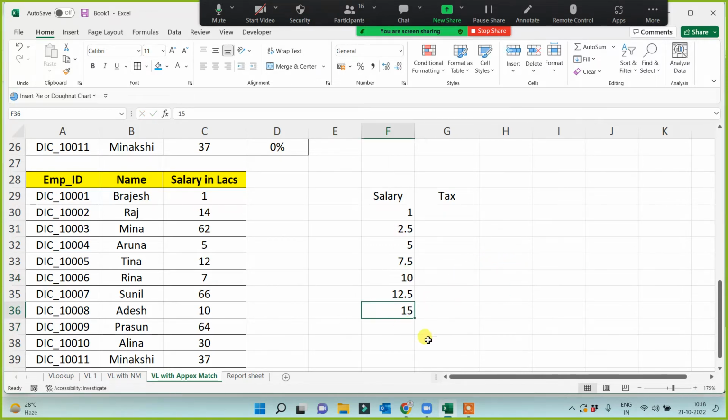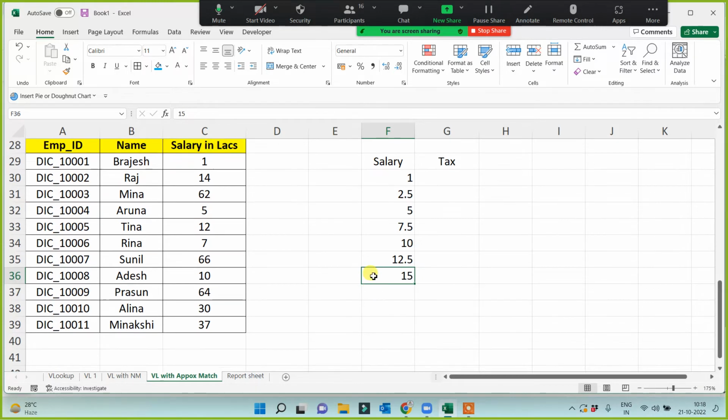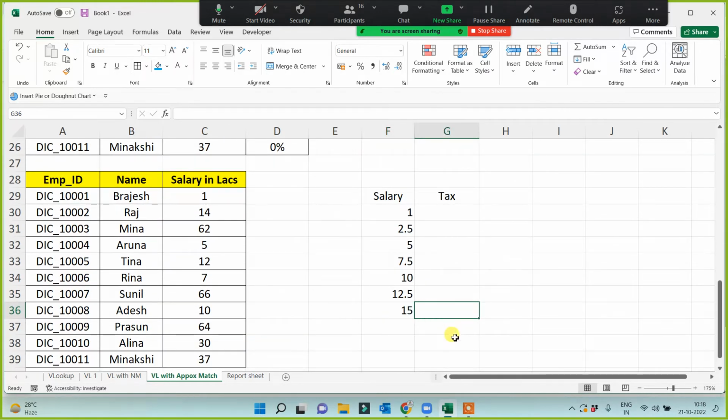So if your salary is more than 15 lakhs, you have to pay 30% of your salary.